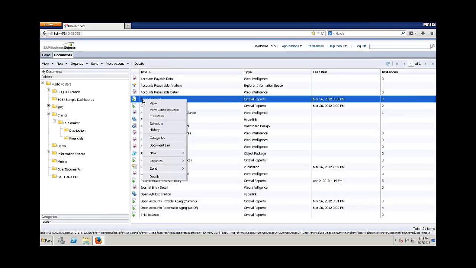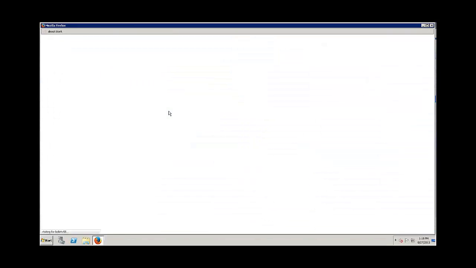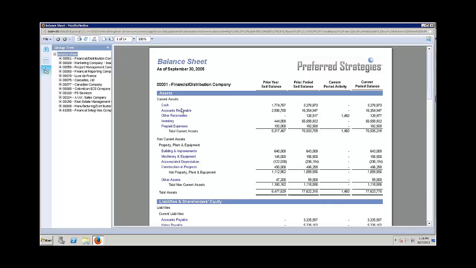So if I wanted to look at, I can right-click on Balance Sheet and View Latest Instance. This one, let's say, had already been run by Finance. So in this case, here's one of our sample balance sheets that's also mapped to your data, and you define again what the different criteria is for your rows and roll-ups and everything else.